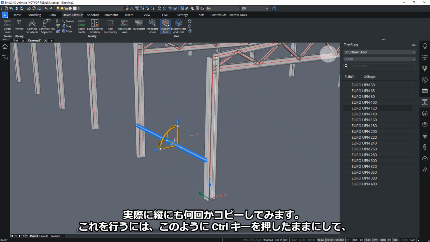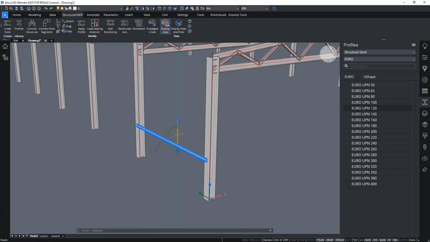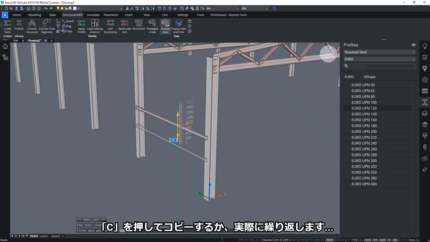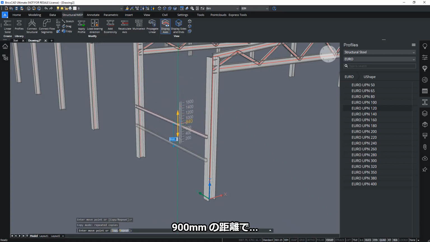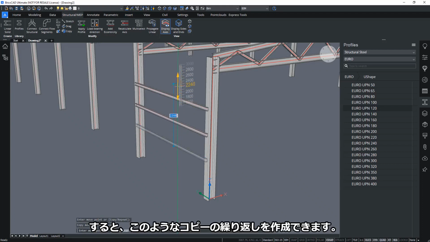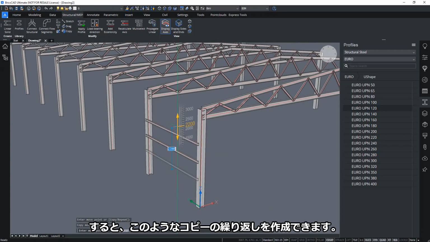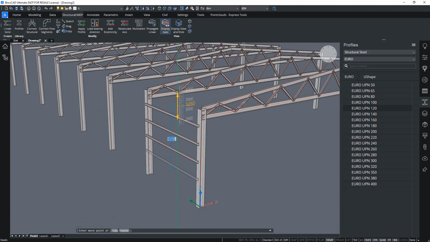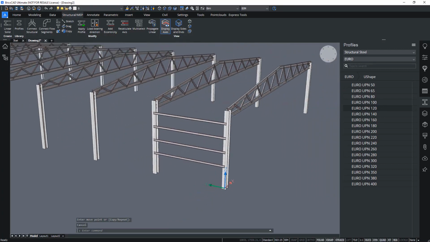To do that, I will hold down the control key, like this, and hit C for copy, or actually repeat, over a distance of 900 mil. And it allows me to create a copy repeat like this. I'll create 4 copies. And there we go.